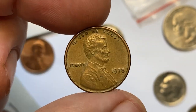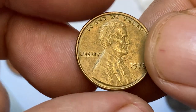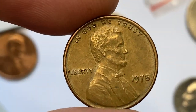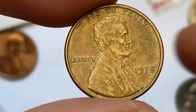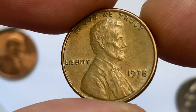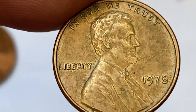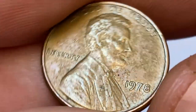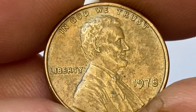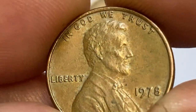This is a 1978 Lincoln cent in circulated brown condition. Overall, the coin has sharply struck device elements with minimal wear on high points and no large contact marks on either side. At very fine condition like this, circulated pennies of this issue are worth around 18 to 20 cents. The 1978 P Lincoln cent is very common, having been struck over 5 billion examples, so finding one in circulation should be very easy.